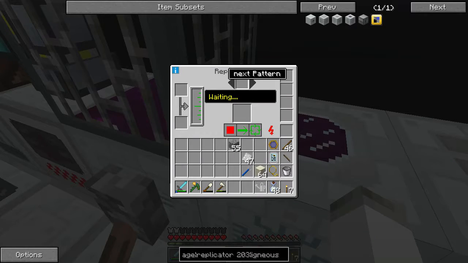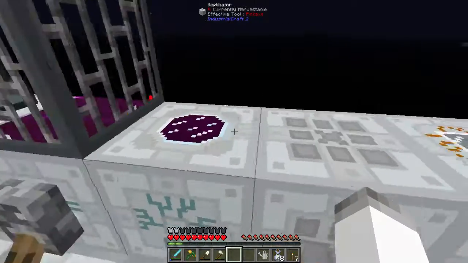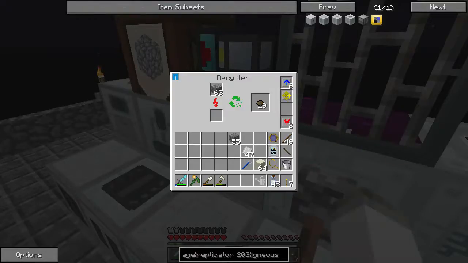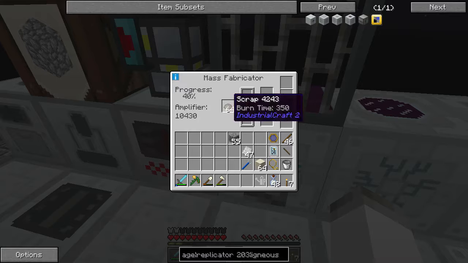And then you can come here, and you can go through the patterns that you have stored. This stores all your patterns. And I believe it will keep them once it's broken. And then this guy will go, hey, you have all these patterns. You can do a single run, so make one item. You can repeat, make as many as you want, or you can stop. And all it takes is energy and UU matter. So, yeah, we just flip this on, get more UU matter, and when it has scrap in it, it's much, much better. Don't use it without scrap, let's be honest.